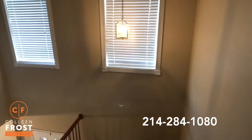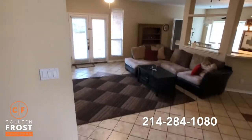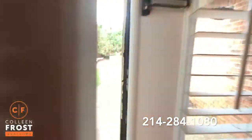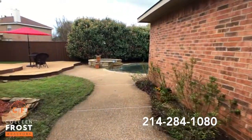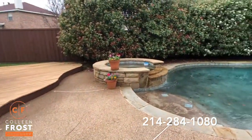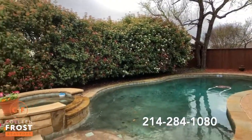Now we'll head back downstairs. This is the best part of the house — the backyard. It's so beautiful. Great place to raise children and just have parties. And look at the French doors that lead to this beautiful backyard. This is what I'm talking about right here. Beautiful backyard, so private.